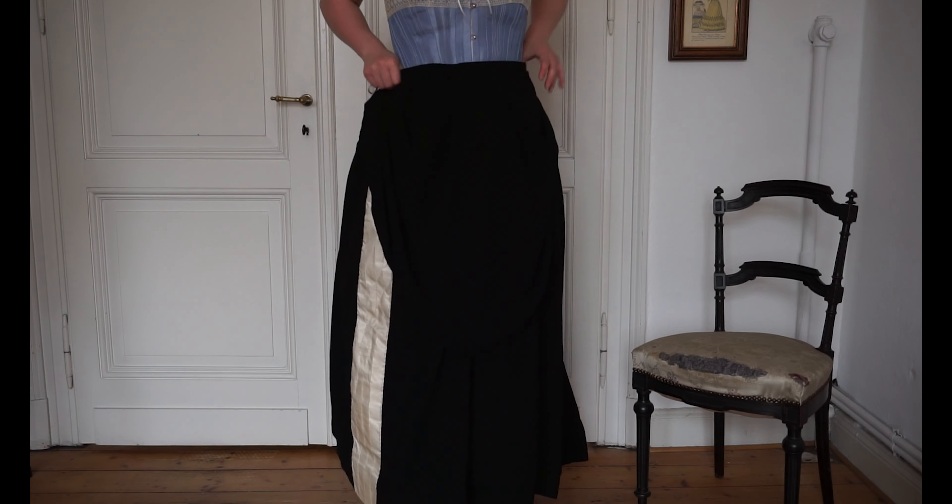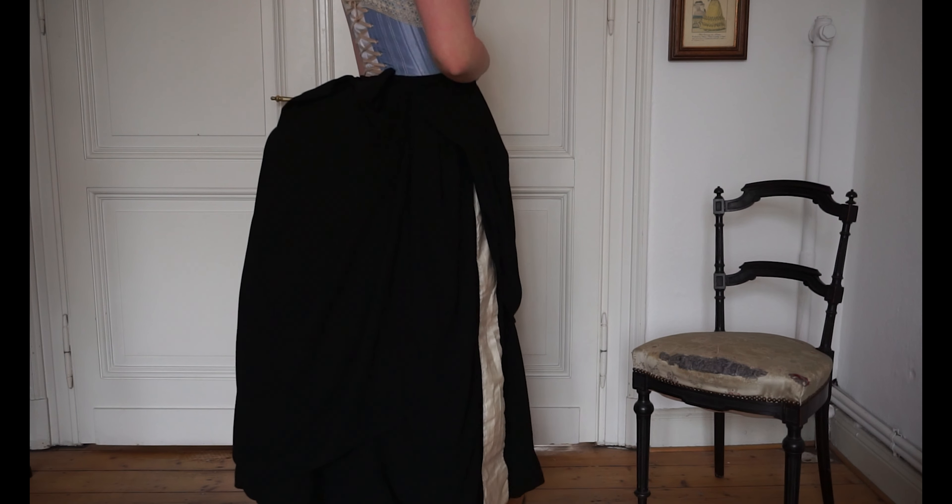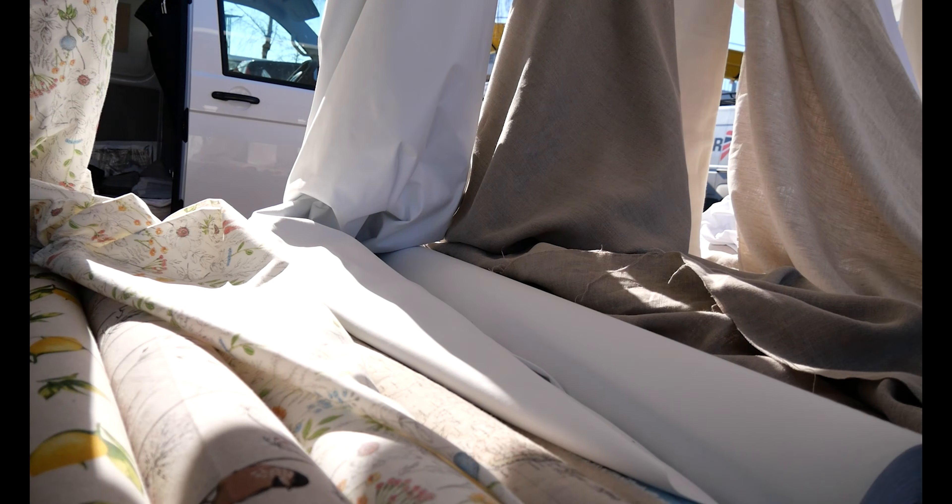The skirt is black, with an asymmetrical front — a piece of silk that was pleated down, the same silk used in the bodice of this ensemble for continuity. The fabric is a very crispy polyester I bought very cheaply at a fabric market in the Netherlands. We go there quite often because there's a lot of variety — both nice basic fabrics and extraordinary ones — all in one place.